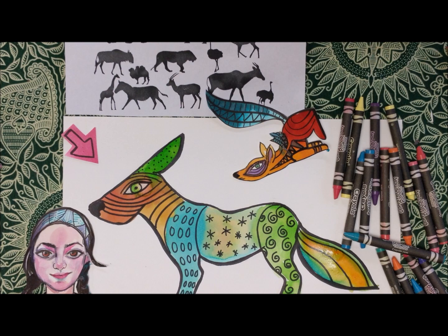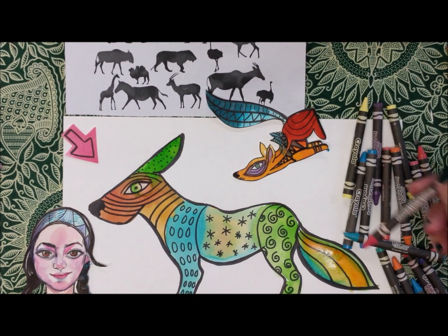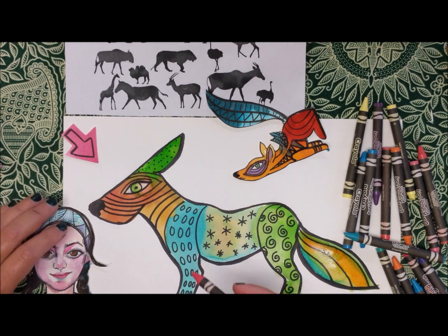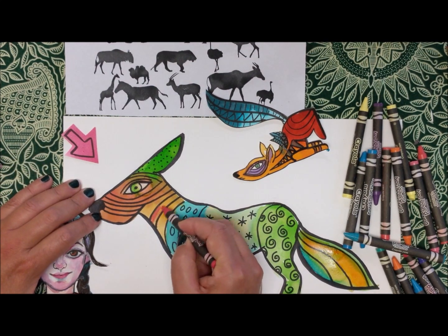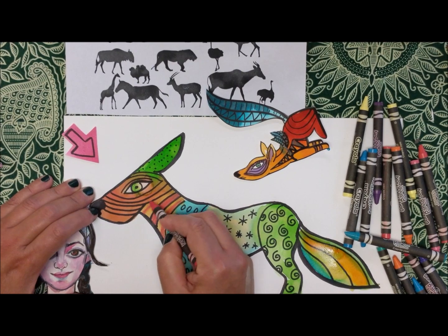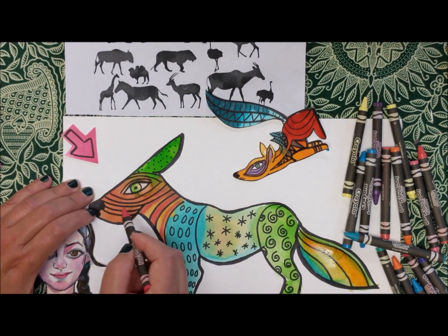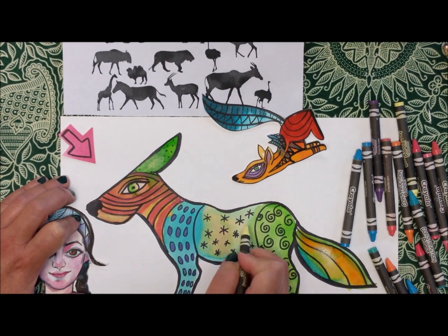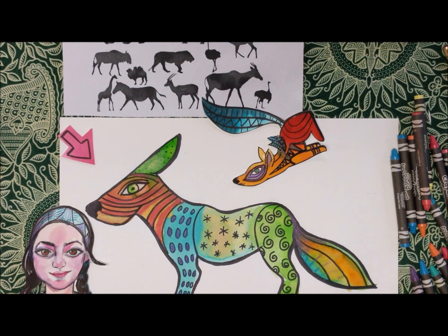So I let this dry — you didn't see that, but that was some time that passed. Now I have my crayons that I'm going to work with. The paint is mostly dry — the tail is still a little bit wet. I'm actually going to do another process on top, just coloring in some of the details and playing around with how far I can push it. These crayons are fantastic, they're like creamy delicious crayons, but on some colors they're not going to show up as much, and that's okay, because I really do like what I did with the paint. This is just the icing on the cake. I'm very happy with this — I hope you are happy with yours at home. Just keep drawing.